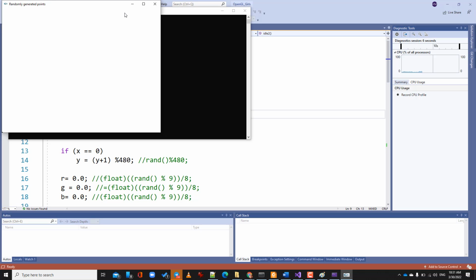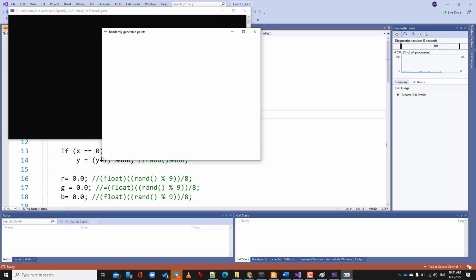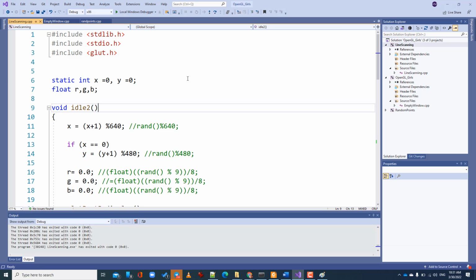We don't see anything except a small dot here, and let's understand what's happening. This is idle 2, that's the reason.